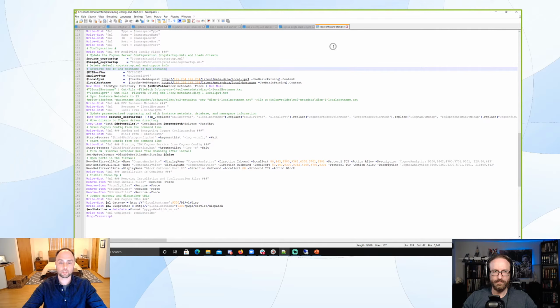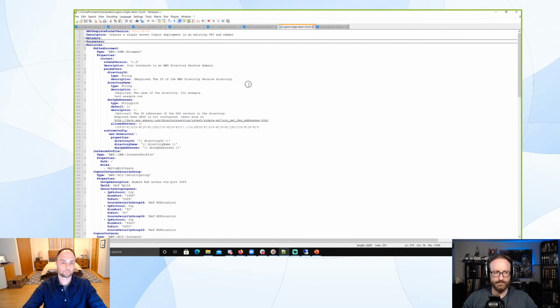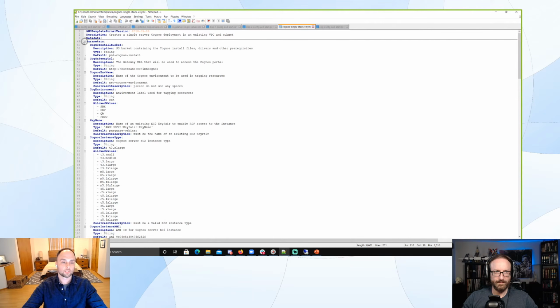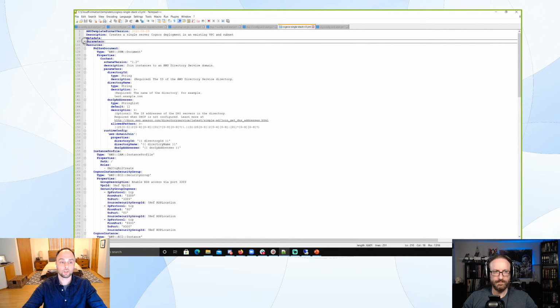First, we'll just take a look at the CloudFormation template, which is here. There are a number of different layers to this template. We won't dive into detail on them all, but here you can see how the parameters are formed. CloudFormation supports JSON or YAML; this is written in YAML. A lot of this will look familiar to what we just saw on the prompt screen. These are the parameters that we've defined. Here we've set defaults. You can set defaults or not. Some of this can be hard-coded if you want users to be forced to use a particular parameter, for example.